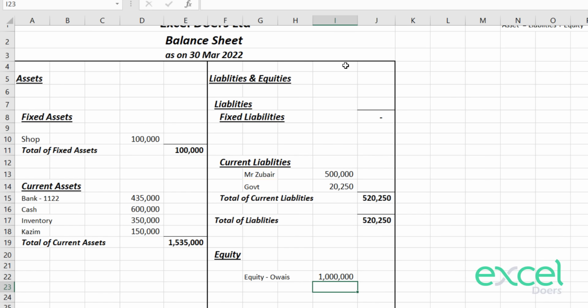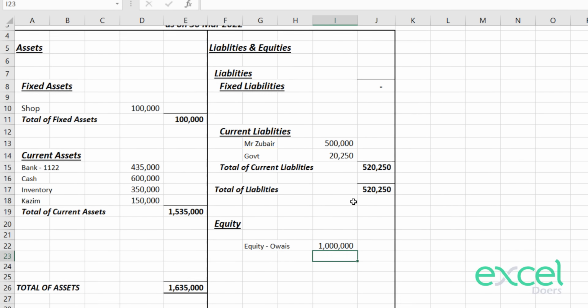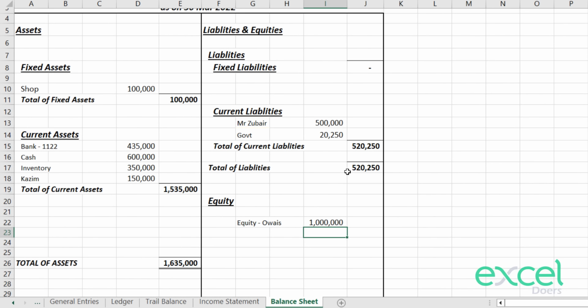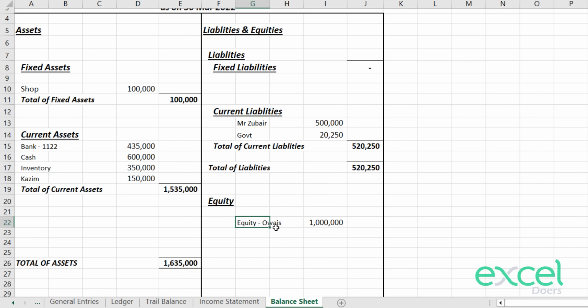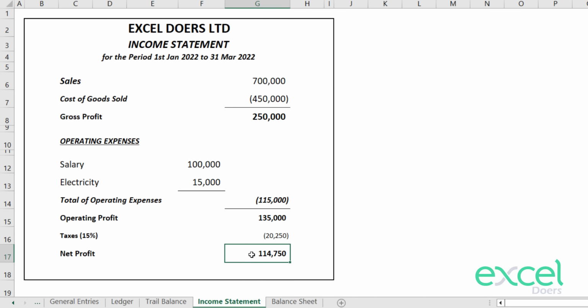So 1 million is my initial investment, right? Please note that the profit that you have made will go in your pocket, and your pocket is the equity, right? You have just found that you have made a profit of 114750, right?